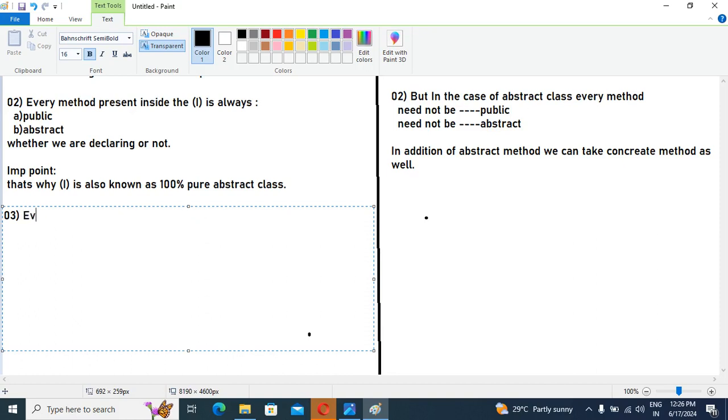Every interface method is public, what we discussed earlier.